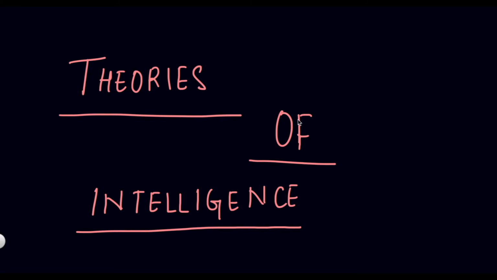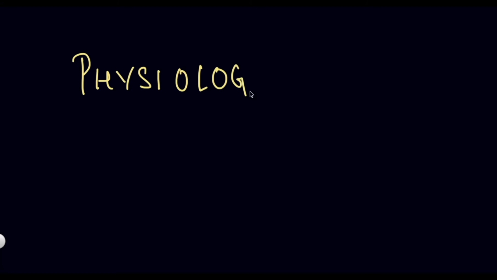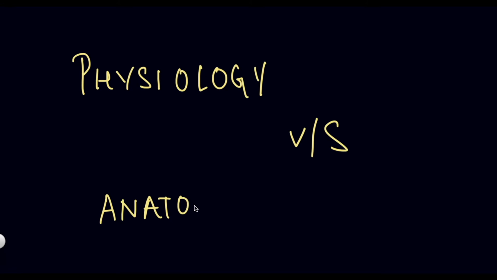So even before introducing you to the two major approaches of intelligence, I want you guys to remind yourselves of the two popular terms. These are very popular terms that we use on a frequent basis in our normal communication with people, right? And these terms are physiology, that's the first term, and the second term is anatomy. And you would know this in 2 minutes. Why am I going to talk about these terms and how are they important for us to understand the nature of these two approaches to intelligence?